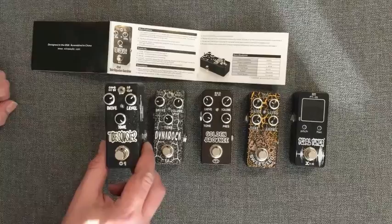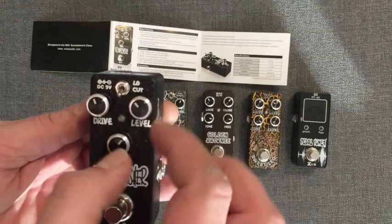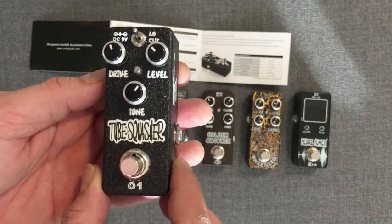Got your tone, the level, your drive, and a low cut switch, which comes in handy. And let's test it out.